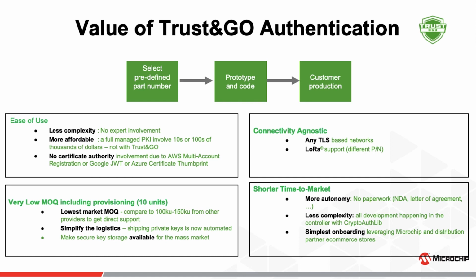Obviously, we keep the connectivity agnostic of whatever the network is, and we offer all of that with a very low MOQ to make the technology available to the entire mass market. It does simplify the logistics a lot, as you can buy a smaller chunk of devices as your project grows across the years. You never know really exactly how much you're gonna buy, and if you're stuck with MOQs of hundreds of thousands of units, it becomes a bit more challenging to manage inventory there. And at the end of the day, it all provides a much shorter time to market, and again, a much more cost optimized cost structure.